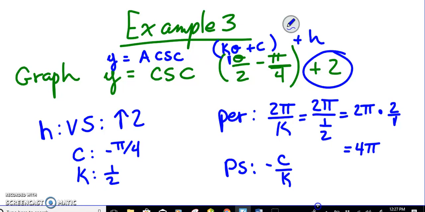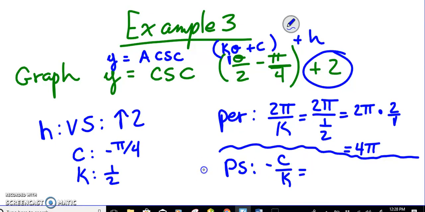Okay, so whenever we do our tick marks and everything, it has to match up with our 4 pi. And hopefully you guys remember how to do that part. We'll look at that in a few seconds to make sure everybody's good with that.